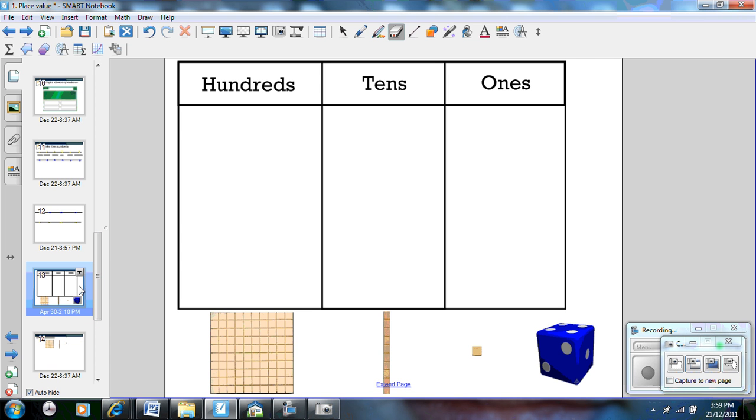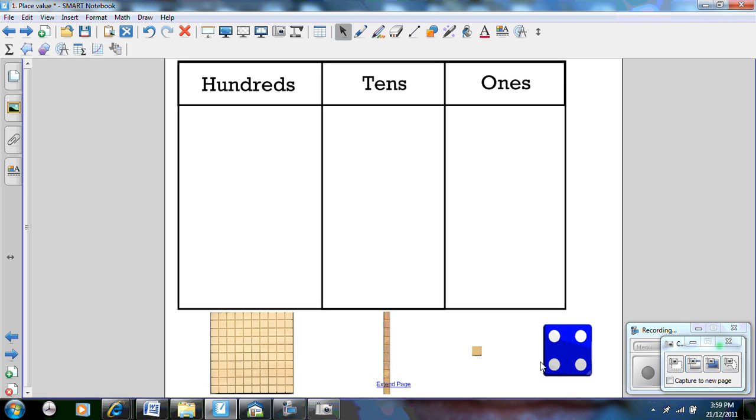Here's another one here, really quickly. It's a numbers chart. I've got the hundreds, tens and ones. Used to do this from the bundles game. You've got a dice down the bottom. So you can click on the dice. It was a 4, and you drag up 4. You guys know what to do next. Click the dice again. 3, and you keep going until you form bundles. And once you have enough for 10, you can drag them down and replace them with a 10. How cool is that? No rubber bands involved.